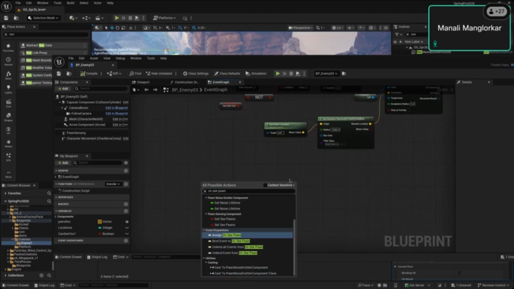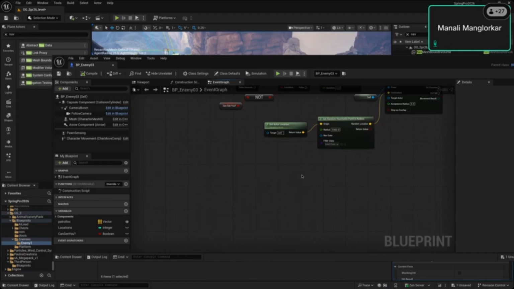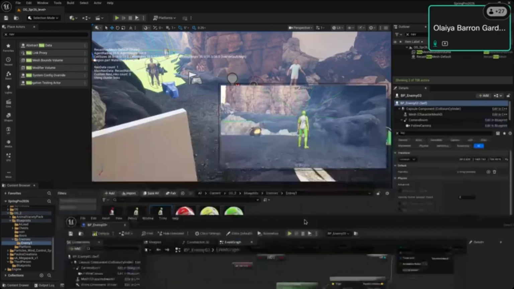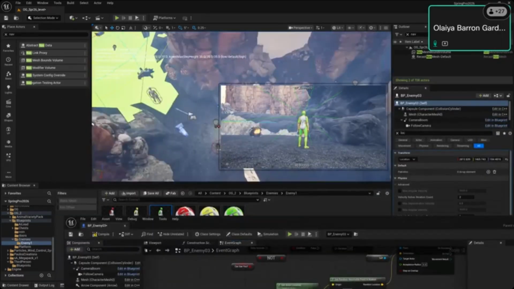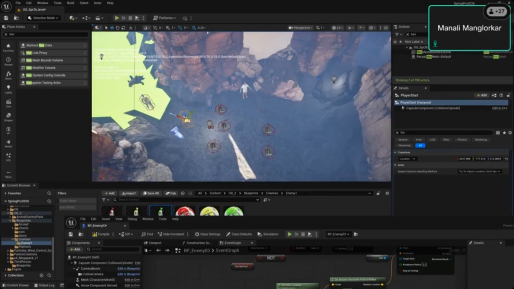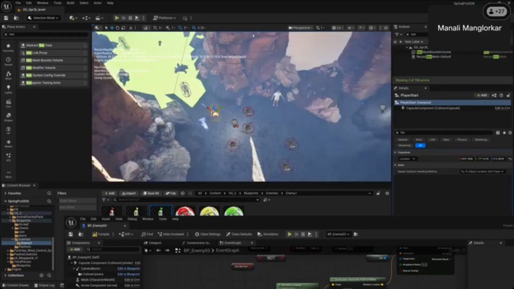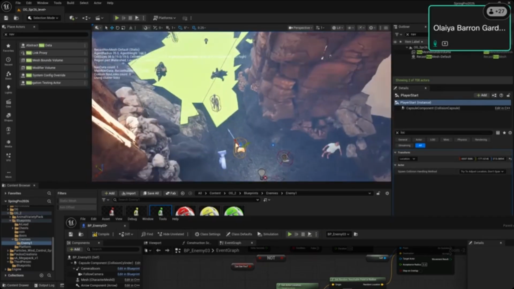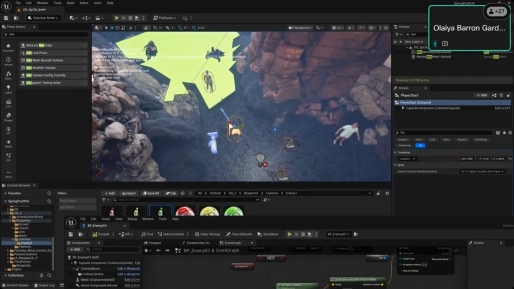Just to be clear, one real quick. Is the player character that you're controlling already in the nav mesh, or when you walk into the nav mesh they'll start detecting you? I am not in the nav mesh. See where I am? The nav mesh has nothing to do with the detection. This is just where they stop. Oh, I see. Okay. Yeah, they can't go any further than that.